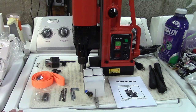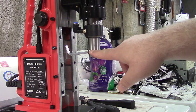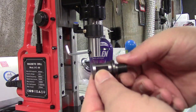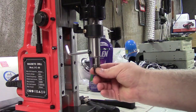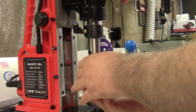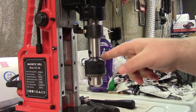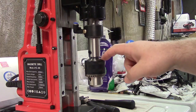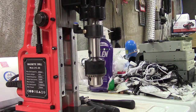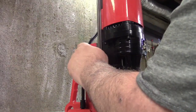Let's go ahead and install the chuck. There are two hex set screws in the head of the drill; you loosen those using the included allen wrench. The adapter piece has two flats on it — you position those so the face will be hit by each of the set screws, then tighten them down. The chuck then spins on right over here. You probably want to tighten the chuck onto the adapter with a wrench first, then mount it as a unit, but I wanted to show you the separate pieces so you know exactly what you're doing.